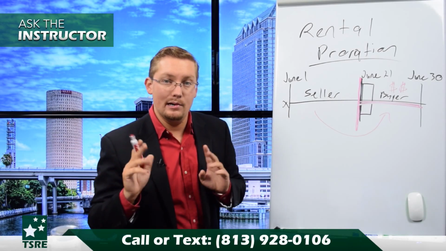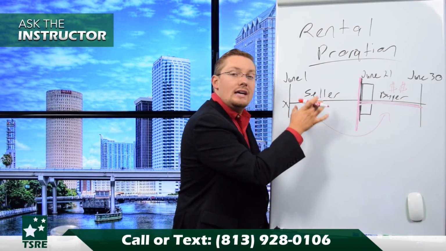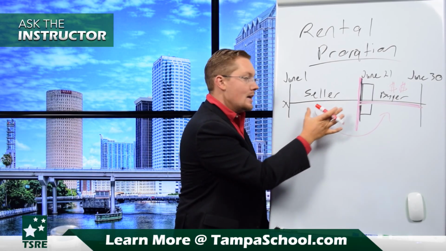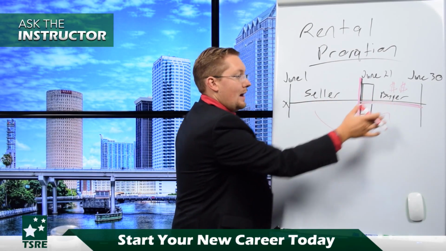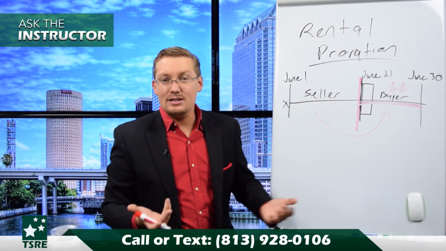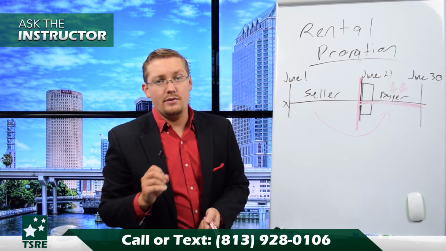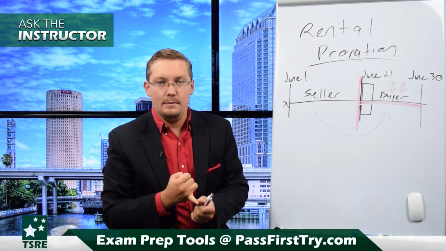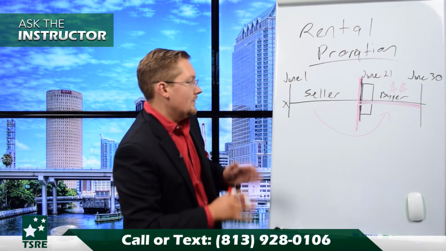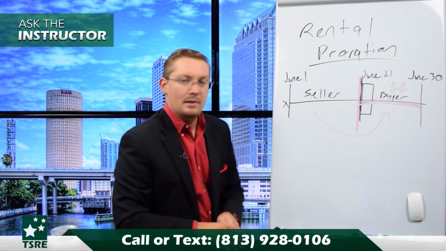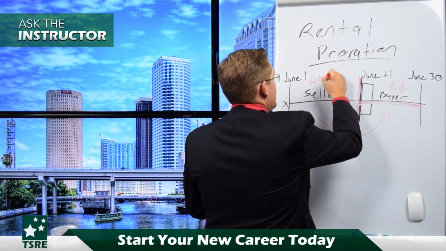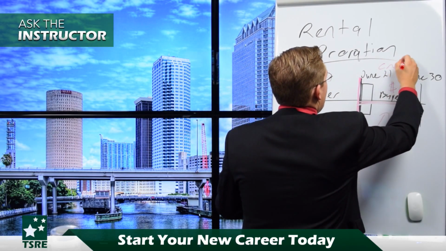Now with taxes, if you remember, the thing that we were doing differently is we're looking at the seller's days, and this is the number we're trying to find out for property taxes, because this is what the seller has to, again, give to the buyer. We're still going to have that same breakdown of debit to the seller and credit to the buyer. It's a good rule of thumb for pretty much any proration. There are very rare circumstances: number one, if taxes have already been paid, and number two, if rent gets paid at the end of the month, which you really never see. That's even less likely than taxes already being paid on the property. But aside from those two exceptions, it's always going to be debit to the seller and credit to the buyer.